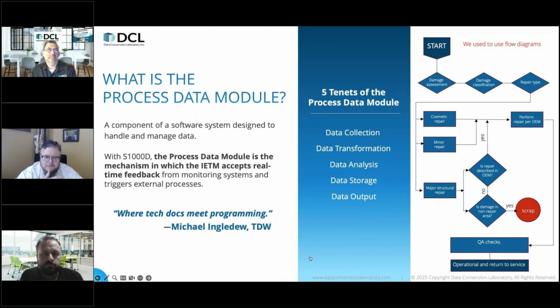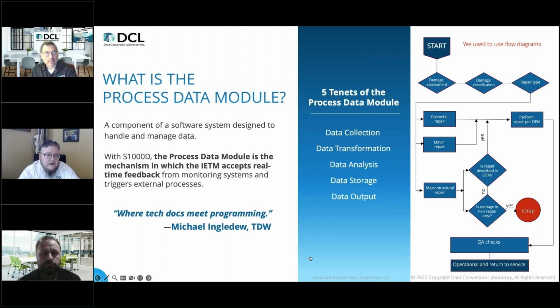So the process data module, I guess that's why we're all here. What is the process data module? That's one thing that seems to come up in conversation a good bit in discussions that we have with different clients. And really the best definition that I've seen came from Mike Ingledew at Tech Data World.